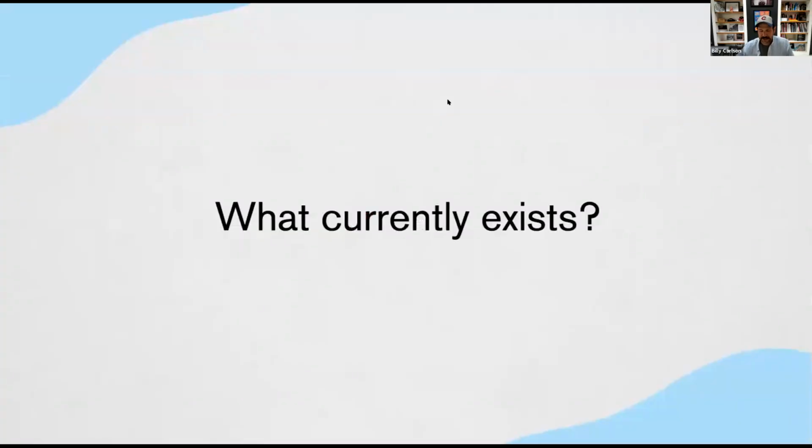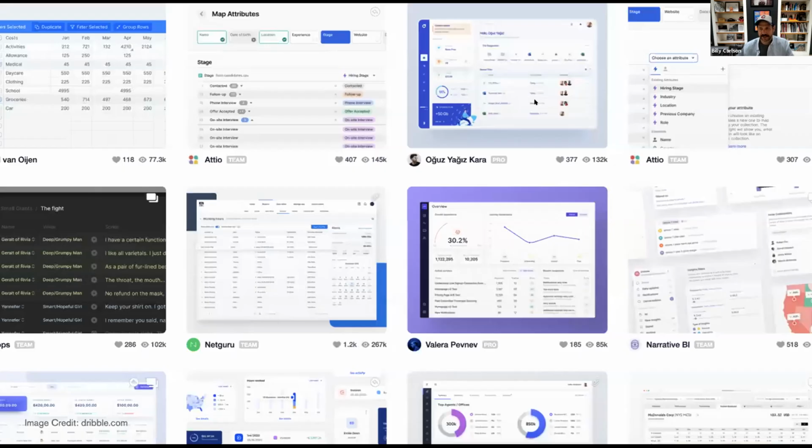And the final piece of research I'll talk about is just seeing what currently exists out there. So, take a look around. You just spent a whole bunch of time understanding what this product needs to do. And now you can go out and see what already exists in this space. Since I'm a designer, one of the places I look often is Dribbble. I just typed in data table UI and I have all these options to look at.